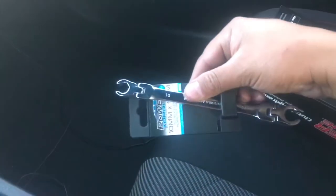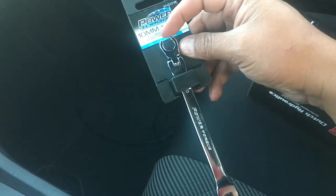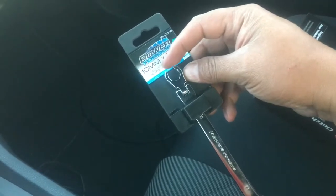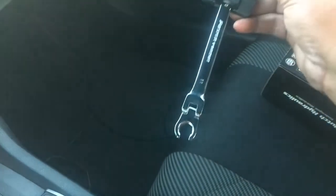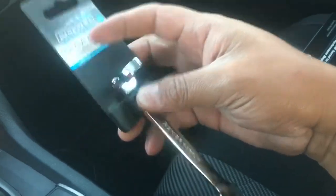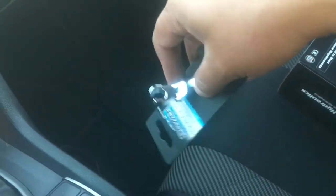I also have one of these little line wrenches — 10mm, 11mm — because you really want to get full contact on the brake line nuts. You don't want to go in there with just an open end wrench like I did and almost strip the edges off. So get yourself one of these, but make sure you get the proper size for yours. Mine is the 10mm. This one has a little bit of a swivel so I can get in there at an awkward angle.